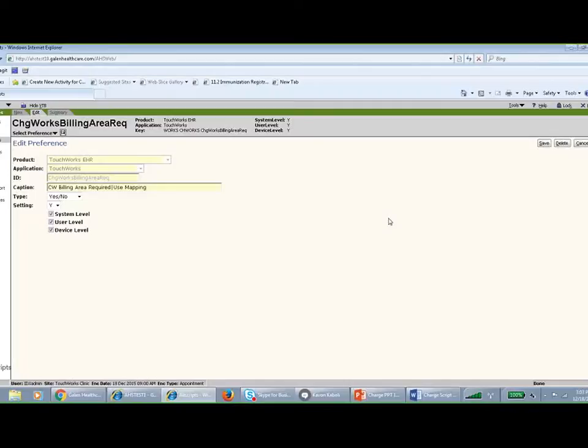Let's look at this one here. Where is it at? I don't see it right offhand, but there is a preference in here where you can set the number of diagnoses that are going to be available, or limit them, on the encounter form. This is typically a numerical value between 1 and 10, and it represents the maximum number of diagnoses that are going to be allowed by the provider and user to be entered onto the encounter form.